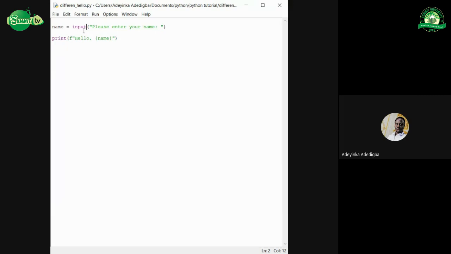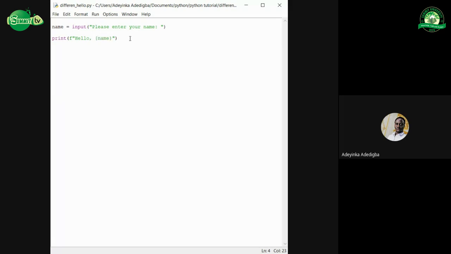The idea is that it will get their input from their keyboard, and we can make use of it subsequently in our own program. So you see now we have name, which we are going to make use of in our own program. So we'll talk a little bit more about that. Now, coming here, we know the nice little print statement that we've been using. But what of this F that is here, and what about these parentheses that we now put name inside?